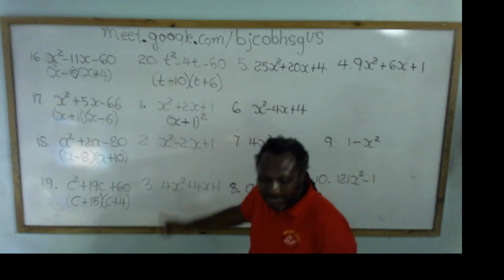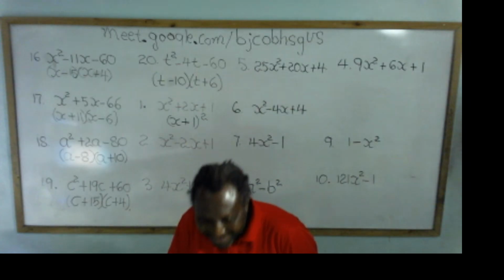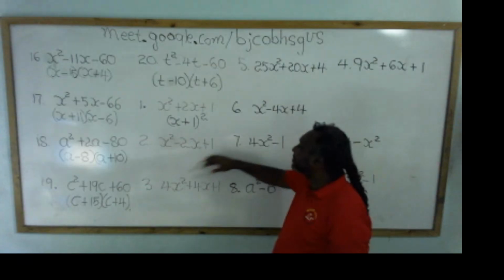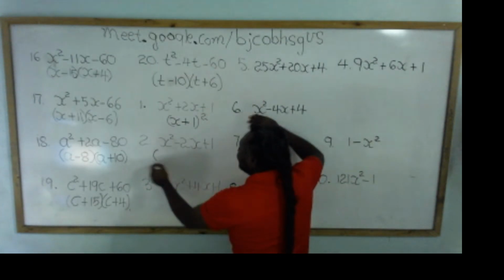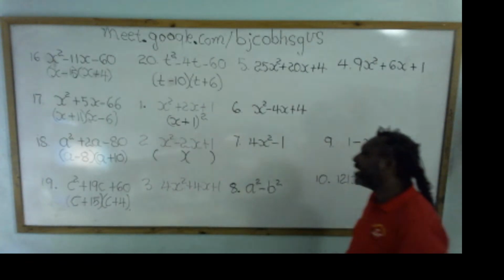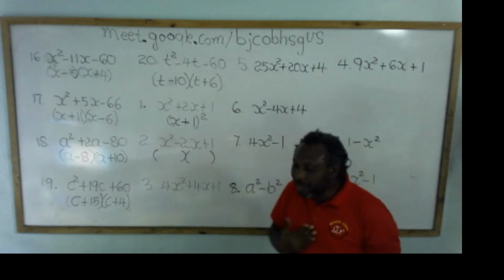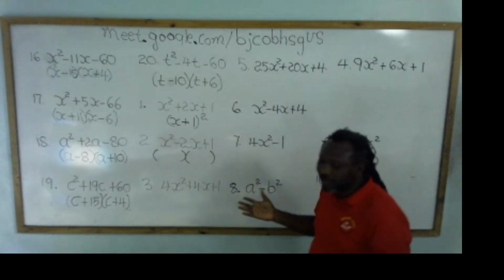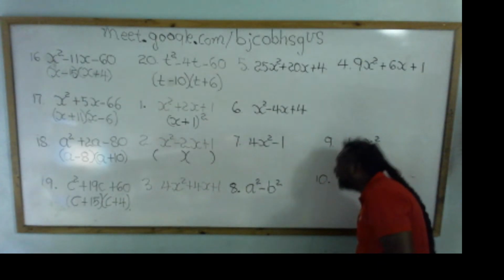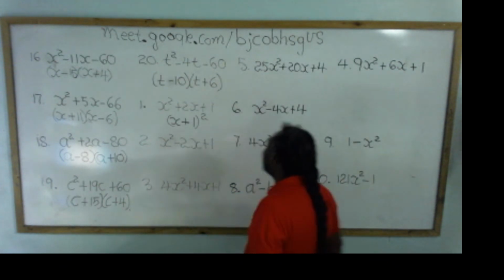Also, for this one, I saw the students saying, I'm going to take a second look at that. Also, for that one, somebody already said it, but because it's a perfect square, you do not need to put it in two brackets. You can just write it as a perfect square.